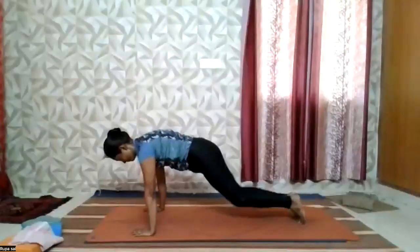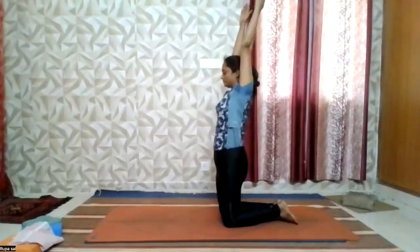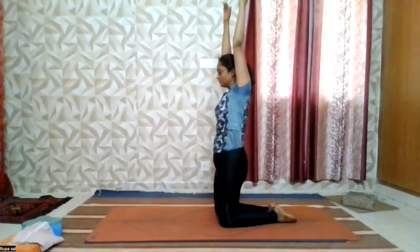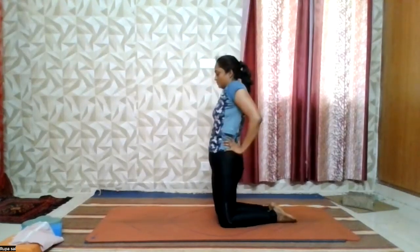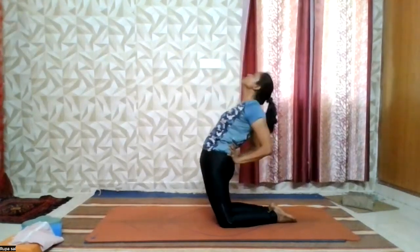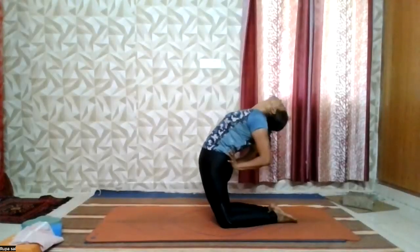Drop both the knees on the mat. Come on the knee. Arms up, inhale. Exhale, support the back. Roll the shoulder back. Lift the rib cage up. Leg bend, go down. Take the pelvis forward. Take the pelvis over the knee or move forward. Elbows closer to each other.